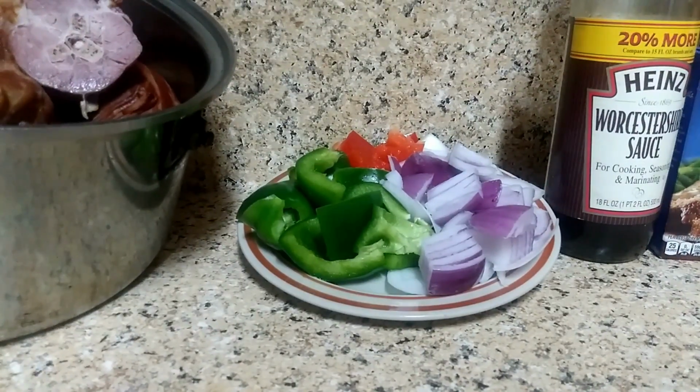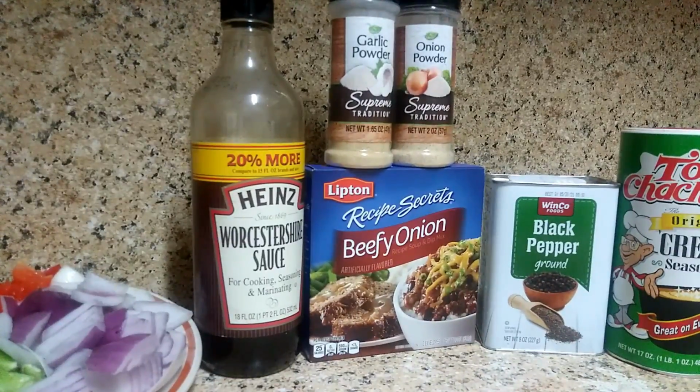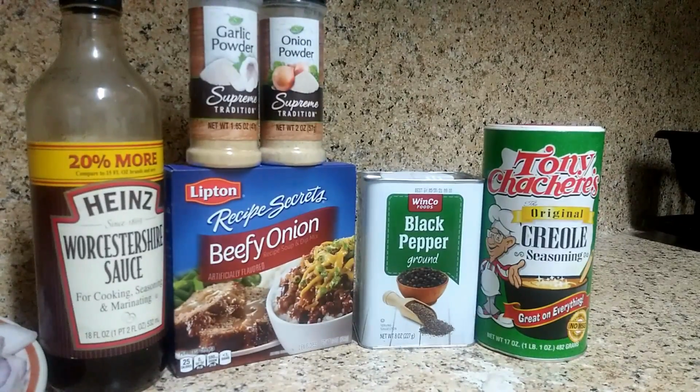1/4 bell pepper red, 1/4 bell pepper green, 1/4 purple onion, 1/4 white onion. And for our flavors and seasonings, we're also going to use Worcestershire sauce, beefy onion Lipton soup, garlic powder, onion powder, black pepper, and Tony Chachere's seasoning.